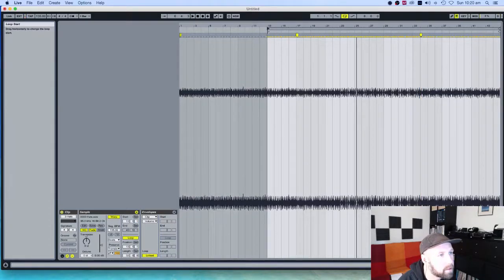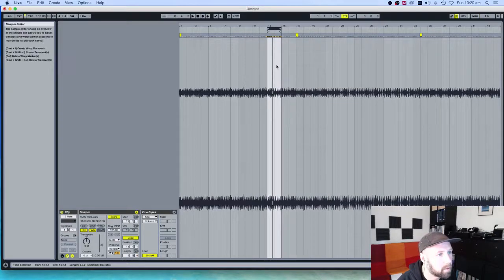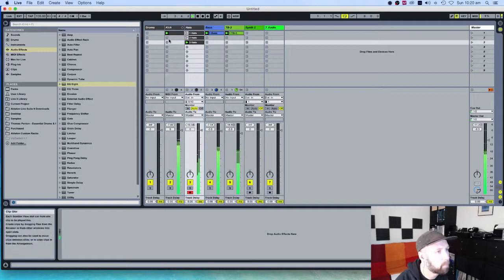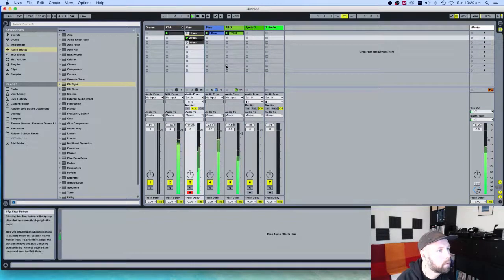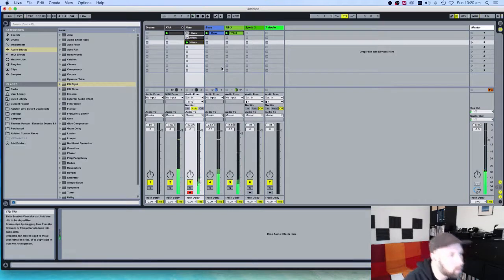I actually really like the sound of this little section here where I've cut the decay down on the closed hi-hat and changed the pitch of it slightly. I just think it sounds really driving, so I'm going to select that area and use that as a loop. Cool, so we've got 3 variations there of hat. That's pretty cool, we can work with that.